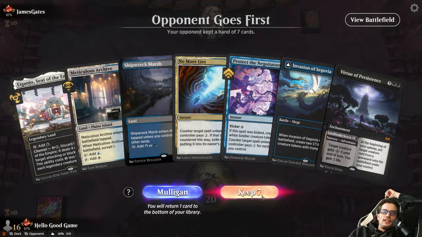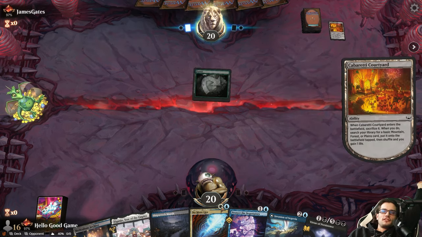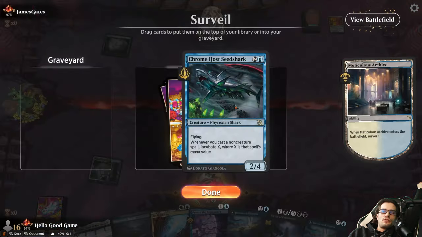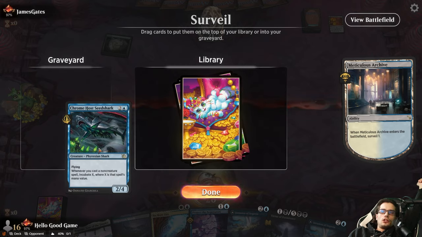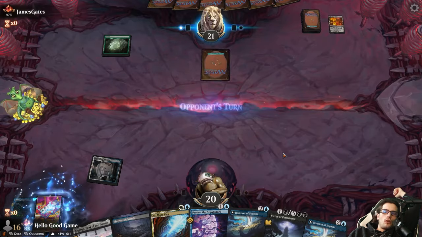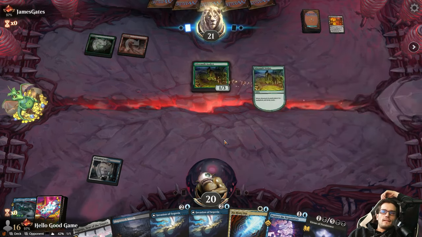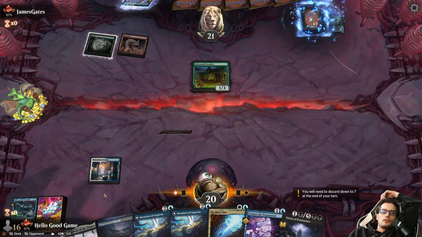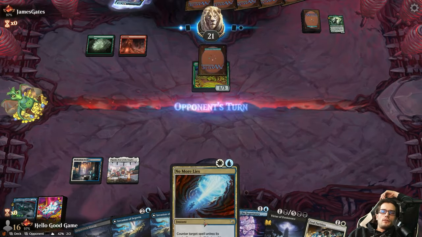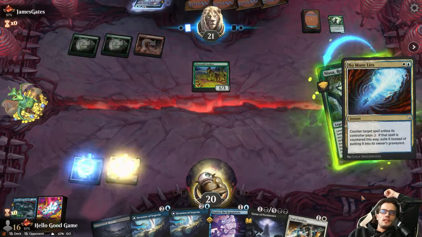All right, on the draw, let's keep 7. See where we get to. Into a slow land with a surveil. Shark goes. And we look for our fourth land. Uh-oh. That's a good card. Counter magic is up. We also have spot removal open. Let's take it to exile.